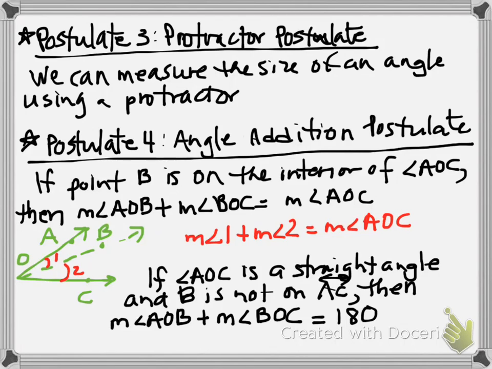So just to draw a quick picture of that one. Okay, so now I've got a straight angle, and we can again name these angles. And we can again say the measure of angle 1 plus the measure of angle 2, because it's a straight angle, has the special equivalent of 180.